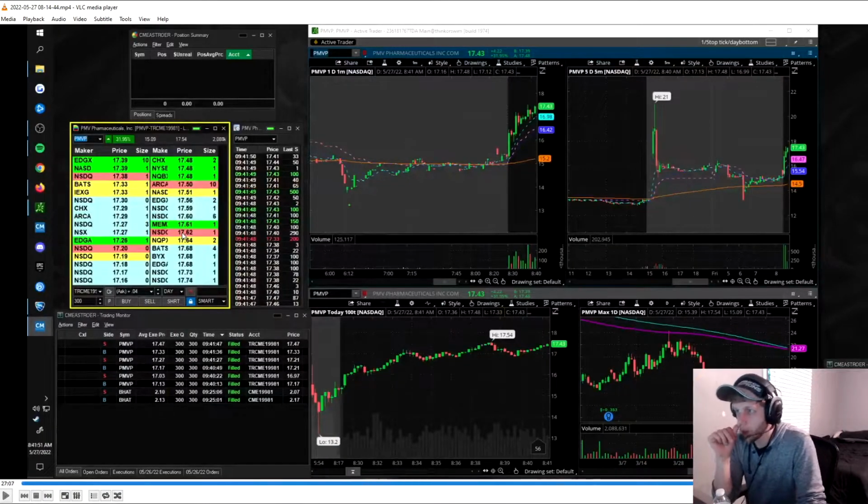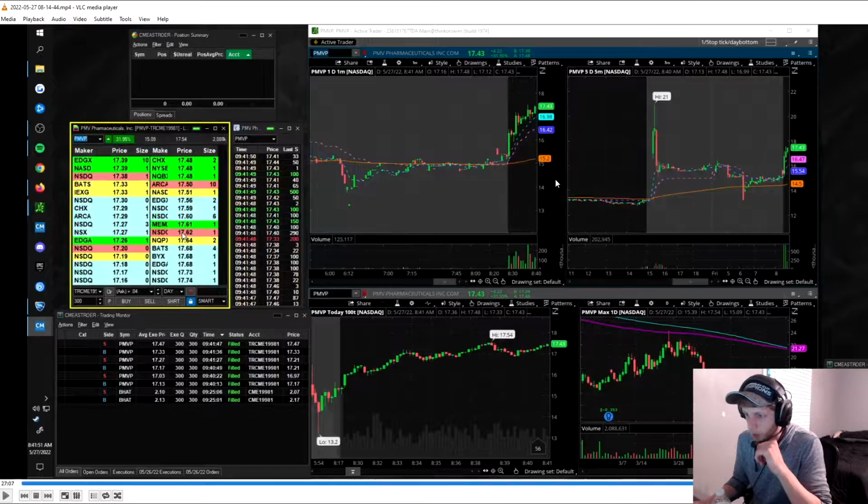Okay, hello. This is a half and whole dollar setup. We are just now approaching the half dollar. This is a fresh short squeeze. This is what this setup is. It looks overextended on the 5-minute chart, but we're breaking the high over these two topping tails, and it looks to be a short squeeze. So we're looking for that short squeeze to continue by watching to see if it holds over the half dollar for a move up to $18. And then potentially, if it holds above 18, can we get another move higher?